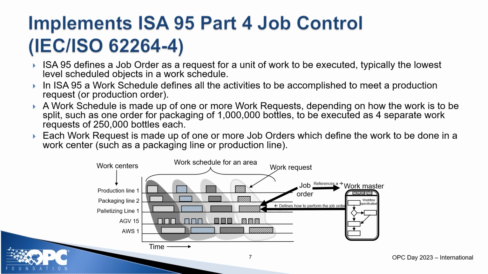But the work schedule breaks down the work request depending upon how the work is to be split, and then you break that down into work centers that relate to the individual jobs. So this is what we're talking about in the schedule. We're going to send down a job order at some point in time to some specific pieces of equipment and say, here is what we want you to run. Here's the work master. Sometimes these pieces of equipment have multiple work masters. Sometimes they're dedicated, so it's an optional element in there. And we want you to execute it, and we'll tell you when it should be executed.